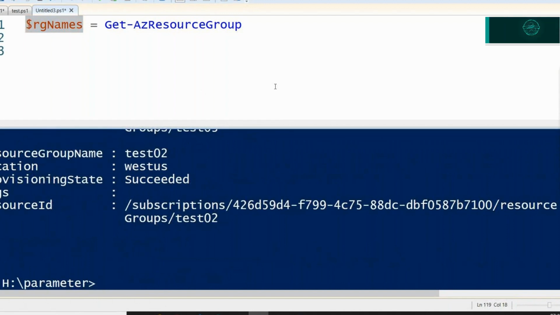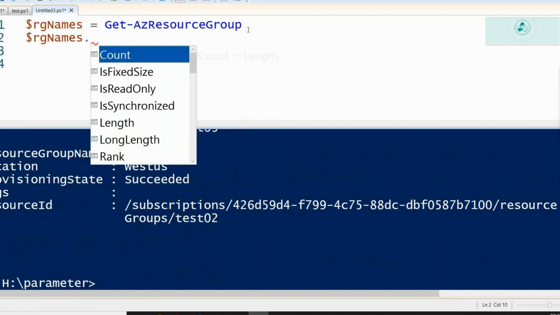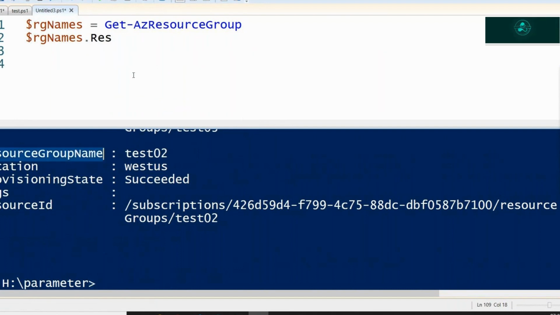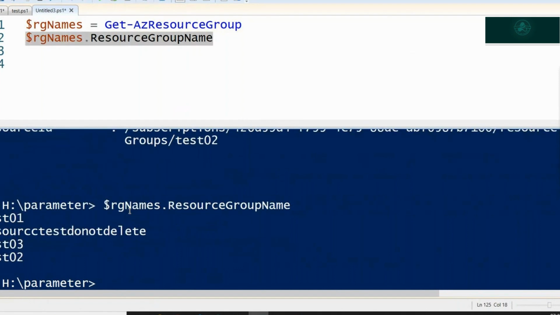So I'll say $RGnames.ResourceGroupName, using this property called ResourceGroupName. And if I now execute this statement, I get test1, resource something like this, test3, test2. So I am only getting the names of the resource groups.